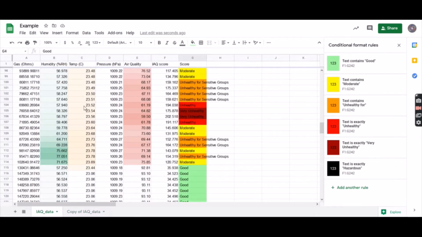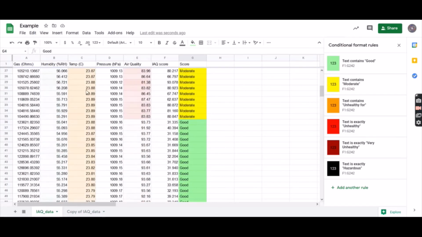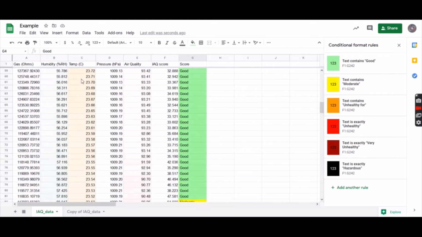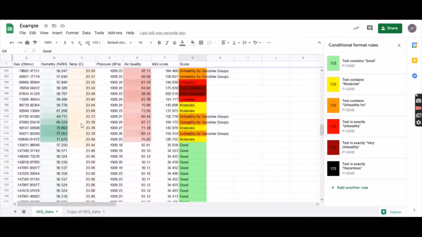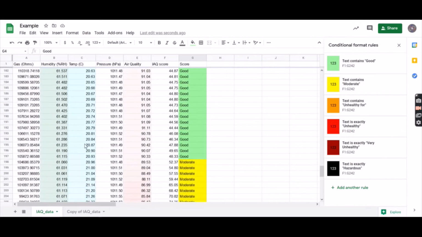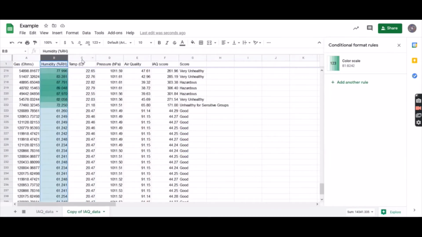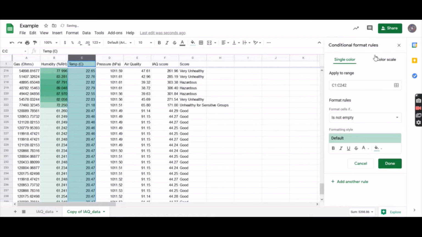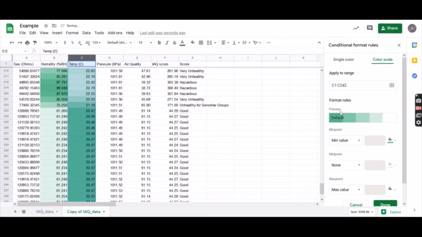So next one we're going to look at is changing between two different colors. So here's my temperature, and I want to tell whenever it's getting warmer and whenever it's getting cooler. So my warmer temperatures are going to be orange, and then my cooler temperatures are going to be blue. So once again, I'm going to highlight this column. Now another way that you can get to conditional formatting other than the right click is you can do Format, Conditional Formatting. So make sure that you're in your right range, and we're going to choose Color Scale.